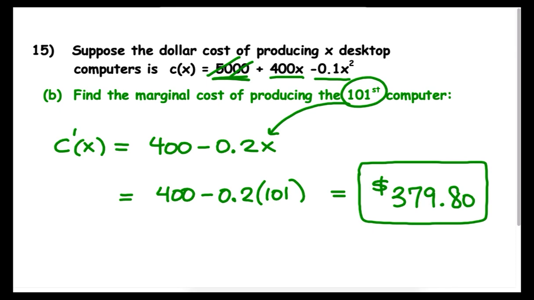Sure, the average cost was $390, but now we can give you a computer for $380, save you $10, actually $10.20 discount. So that's the marginal cost, the cost of producing just one more. And you can find the marginal cost of the 102nd, 103rd, 104th computers. You can see that with the minus in front, right here, as these numbers go up, it's going to be cheaper and cheaper to make them. So again, that's why the big box stores can offer discounts.